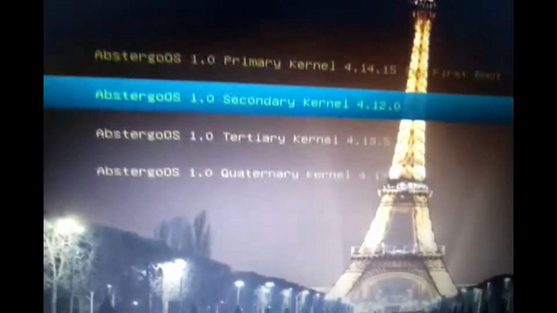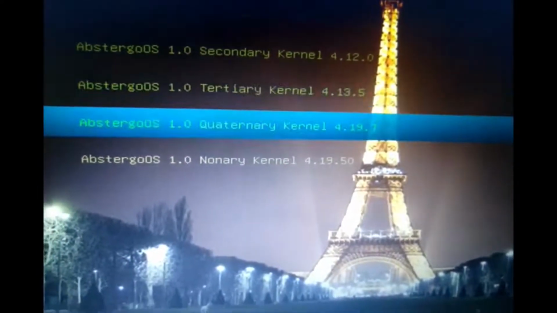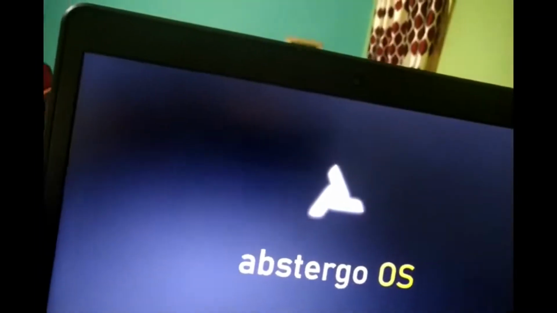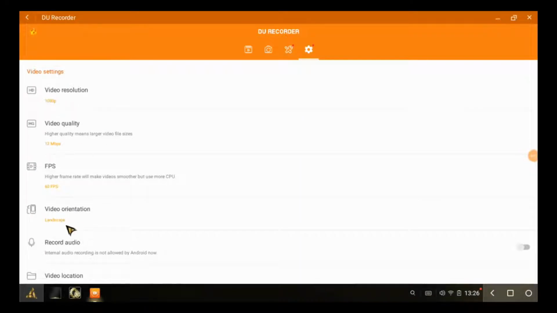So now again boot up Abstergo OS with your favorite kernel. So you can see I'm recording in the highest possible setting.